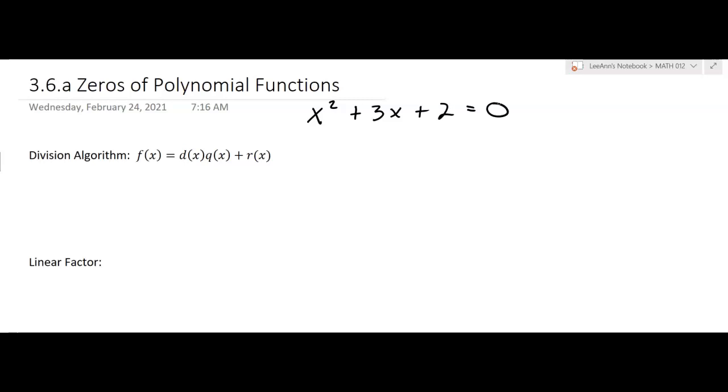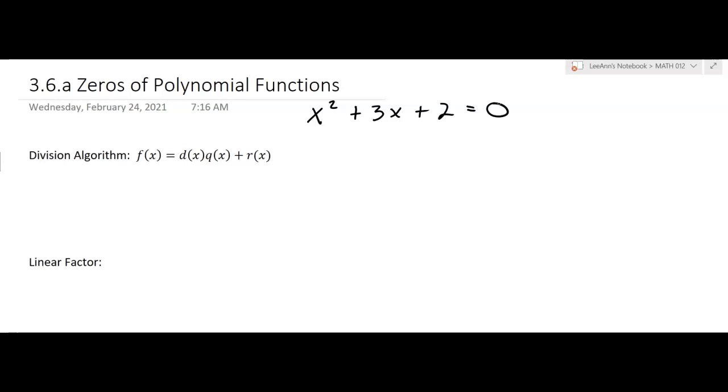Sometimes we had higher degree equations, but they were always factorable. Now we're going to have equations of a higher degree than 2, and they may not factor, okay? And so we need other techniques. This section has a lot of theorems. I'm just going to warn you. Some of them are easy to grasp and easy to use, but there's a bunch of them. So you might want to get a little note card or something to write down the theorems, and I'll try to point out the ones that I think will help you the most.